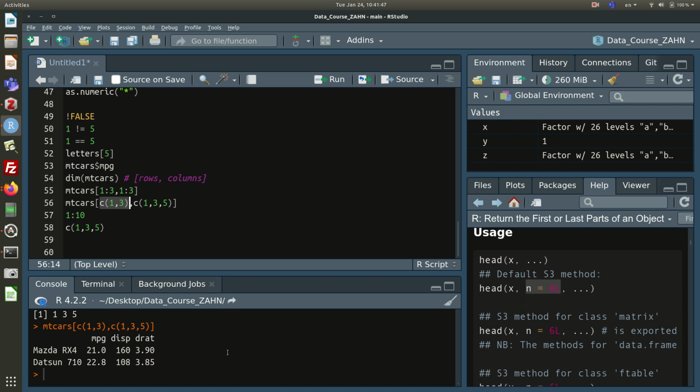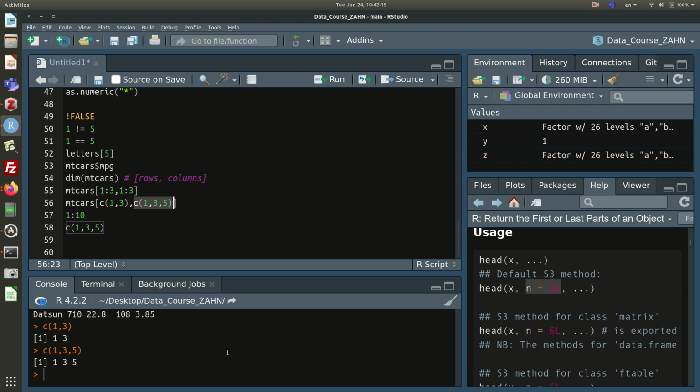If I hit Control Enter, what's going to happen with just that highlighted? Just the numbers 1 and 3, which is a numeric vector of length 2. If I highlight this and hit Control Enter, it's 1, 3, 5, a numeric vector of length 3. So I say mtcars square brackets.